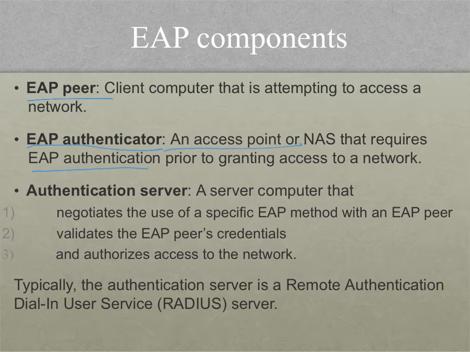Based on that, you say, okay, so I want to authenticate, then I will have to connect to the authentication server, which is a back-end server. This is not the access point. The authentication server in that case is a back-end server. This back-end server is the one that maintains all the access control for any user or any device. This authentication server negotiates the use of a specific EAP method with the EAP peer.